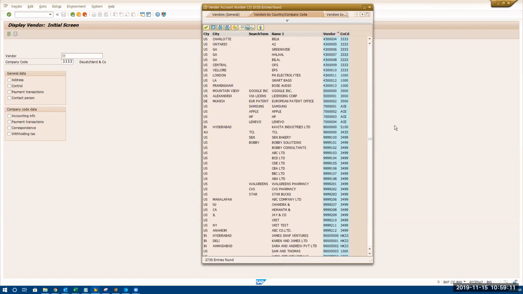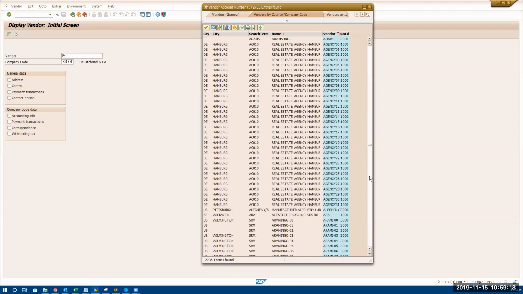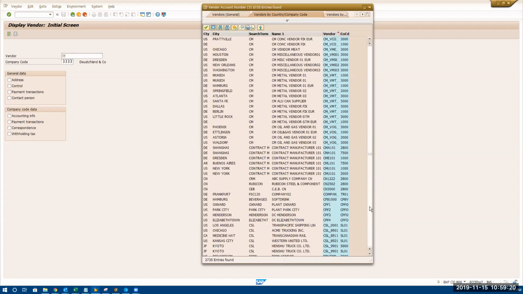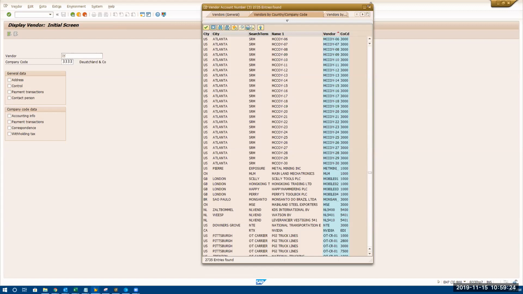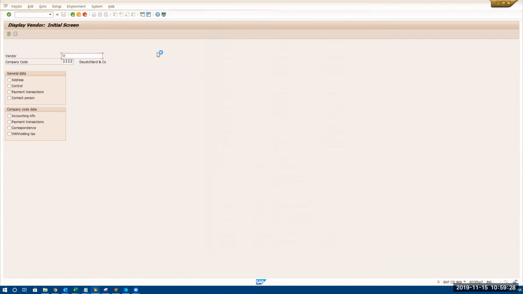But we are trying to create 11, right? Why is it saying it should exist? Strange. It's not been created.